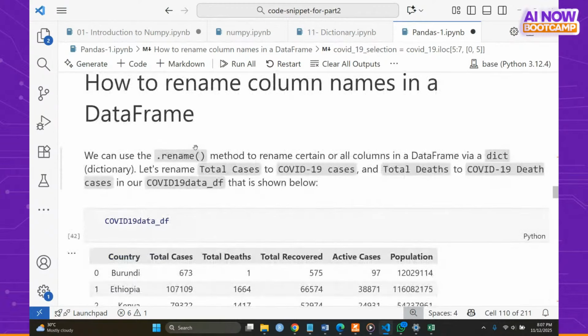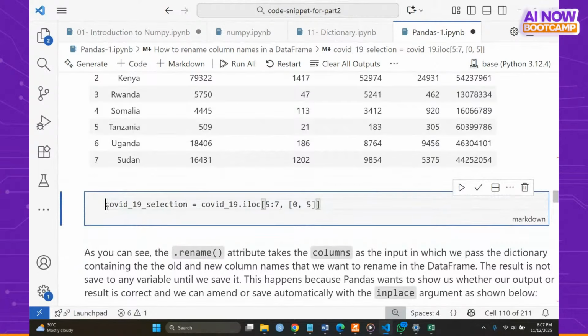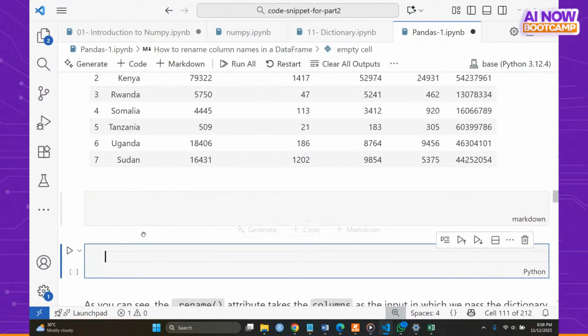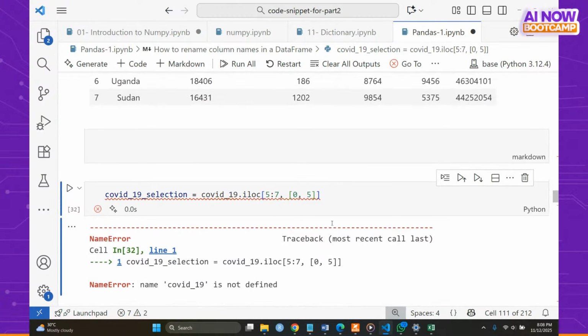Yes. So this is the answer. And I can actually run it. Let's run it. What's the problem? COVID-19 is not defined.